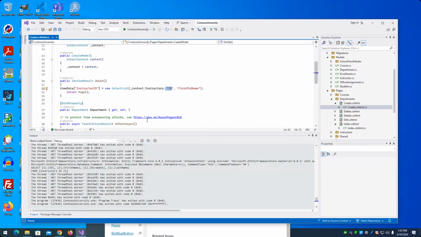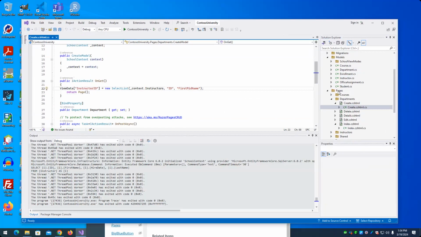Because remember, when we connect things together, whether we're talking about entities or database tables, we connect via primary keys. We don't connect via names or anything like that. We connect via these IDs. So that's what we need to put in the department table, department entity, the ID. But users aren't going to know what the ID is. Which faculty member is ID number 1, ID number 2, who knows? So we want to display something that's meaningful.